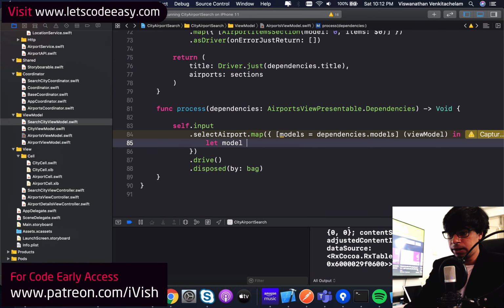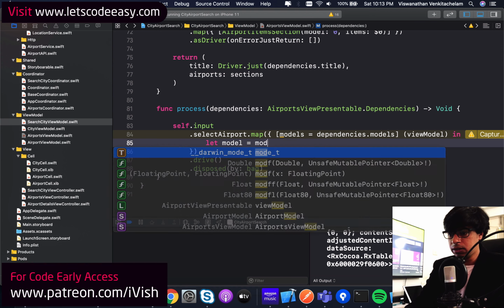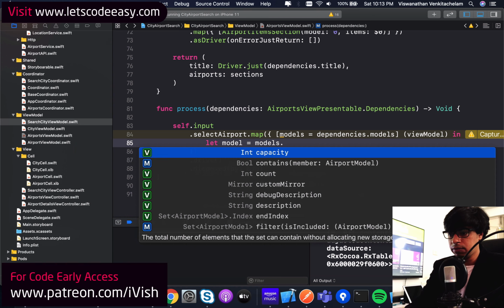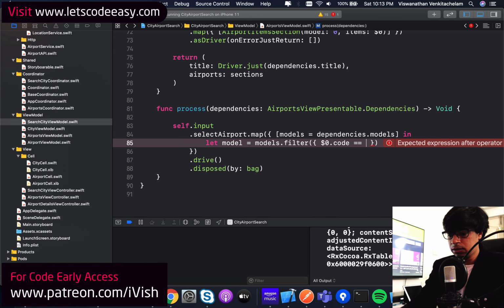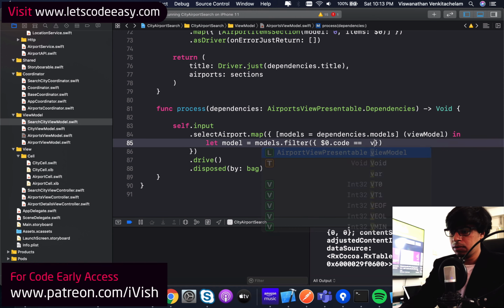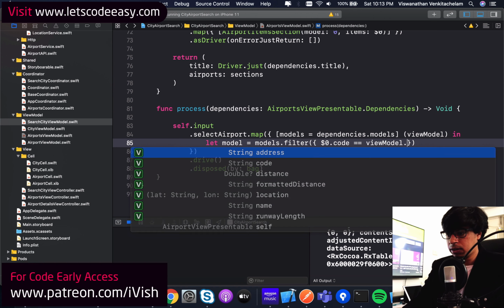So let model equals models dot filter. So what can we filter on? You already know that code is unique, so I can use that view models, the $0. Okay, better I keep it as view model itself, view model dot code.